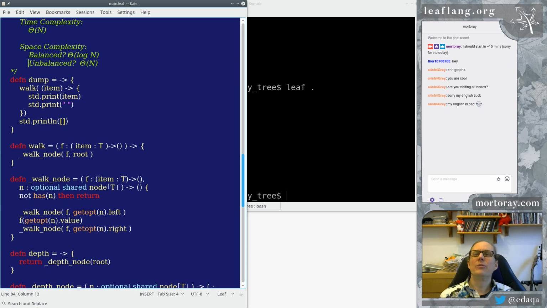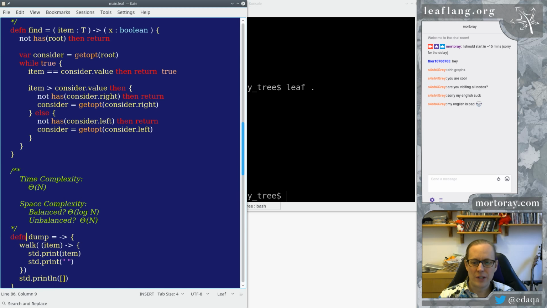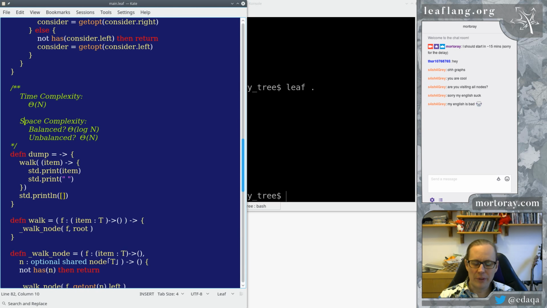When we did our linked list, we had a fold function as well. Now a fold on a tree is a little bit more difficult, so I won't write it today. But you could do the same thing here. It's less common to need on a tree as well. It's very infrequent you want to fold over the items of a tree because it's sorted and it's untypical. Even sum is a bit untypical here, but I decided to do it to show how it works. But walking through the tree is very common.